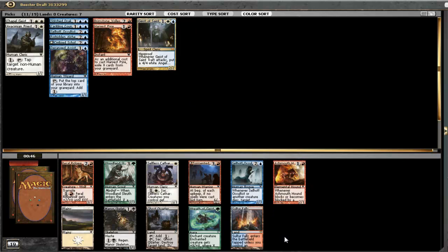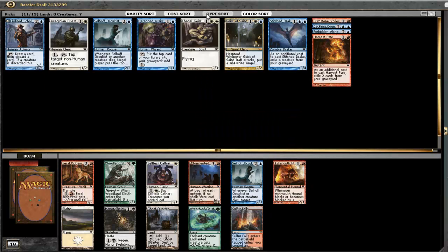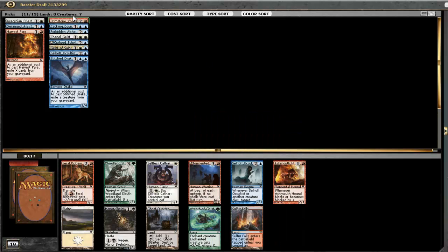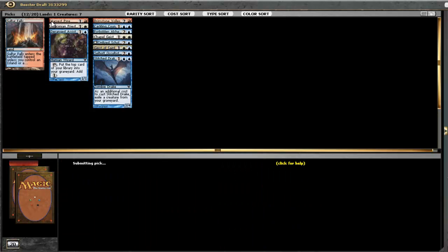Alright. We could take here Selhoff Occultist, number 2, but I think we are taking the Sulphur Falls, actually. Because, like, Selhoff Occultist is good and all, but look at our curve here. But what I want to say here is we are counting on red for removal at this point, and this fits nicely with that plan. Blue-red, right? Yes, so let's take the Sulphur Falls.